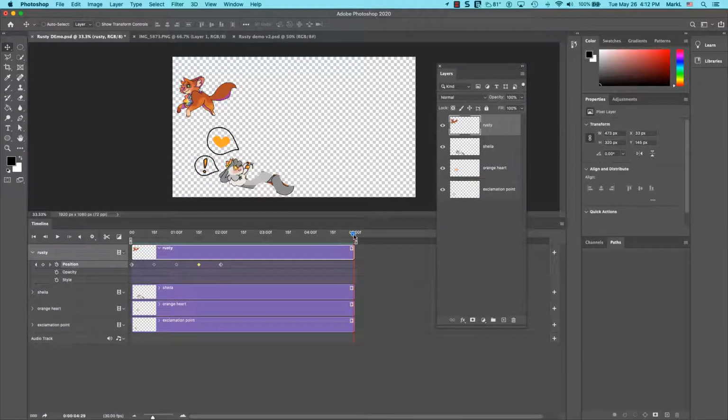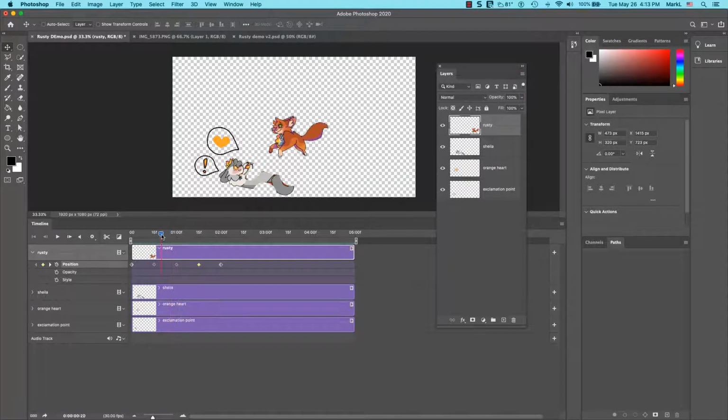I'm going to move the playhead back now to the beginning. Right now, I have everything showing up here, all these items. But what I want to happen is I don't really want the 2 pieces of artwork, the heart and the exclamation point, to show up until Rusty is in Sheila's arms.